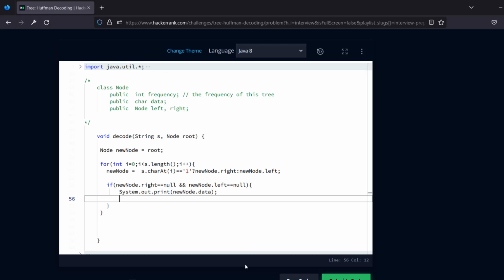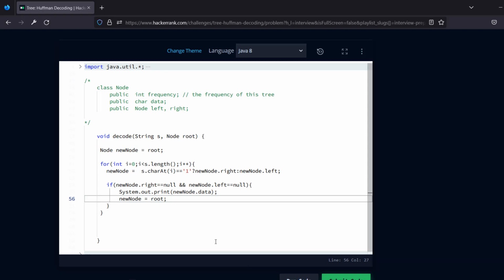And after reading the value, again we have to start from the top for the next character of the string, correct? For that, I am going to initialize the node to the top value again. That's it. I think we have written our logic.